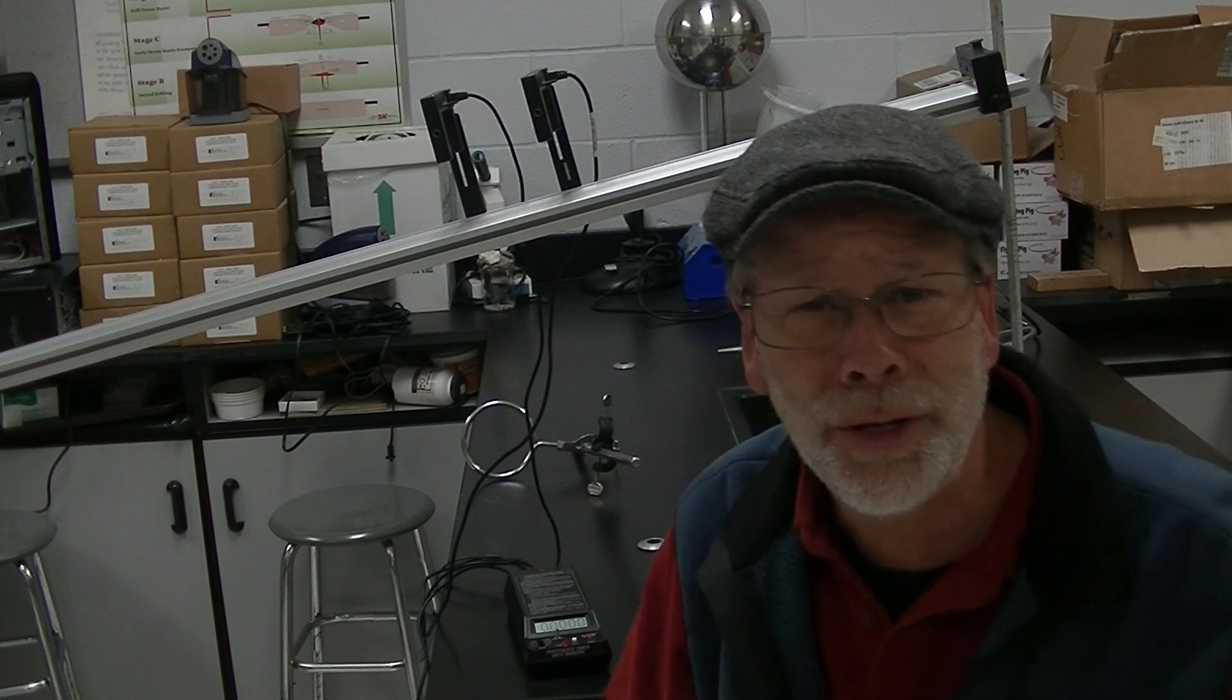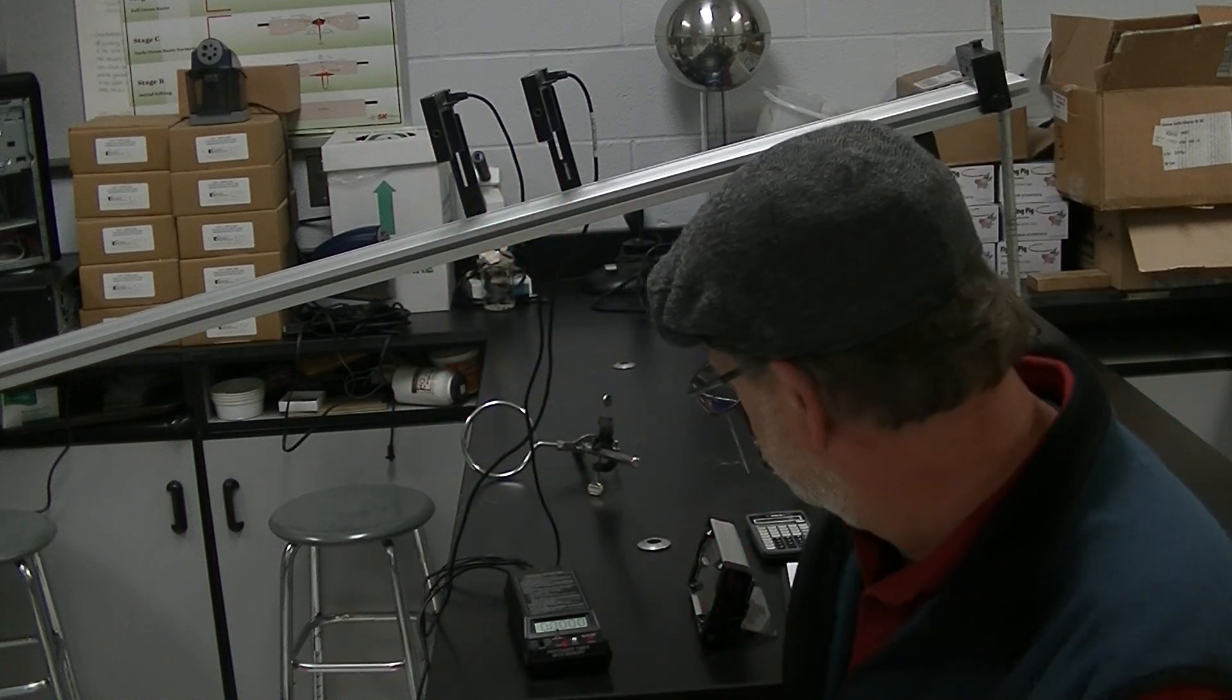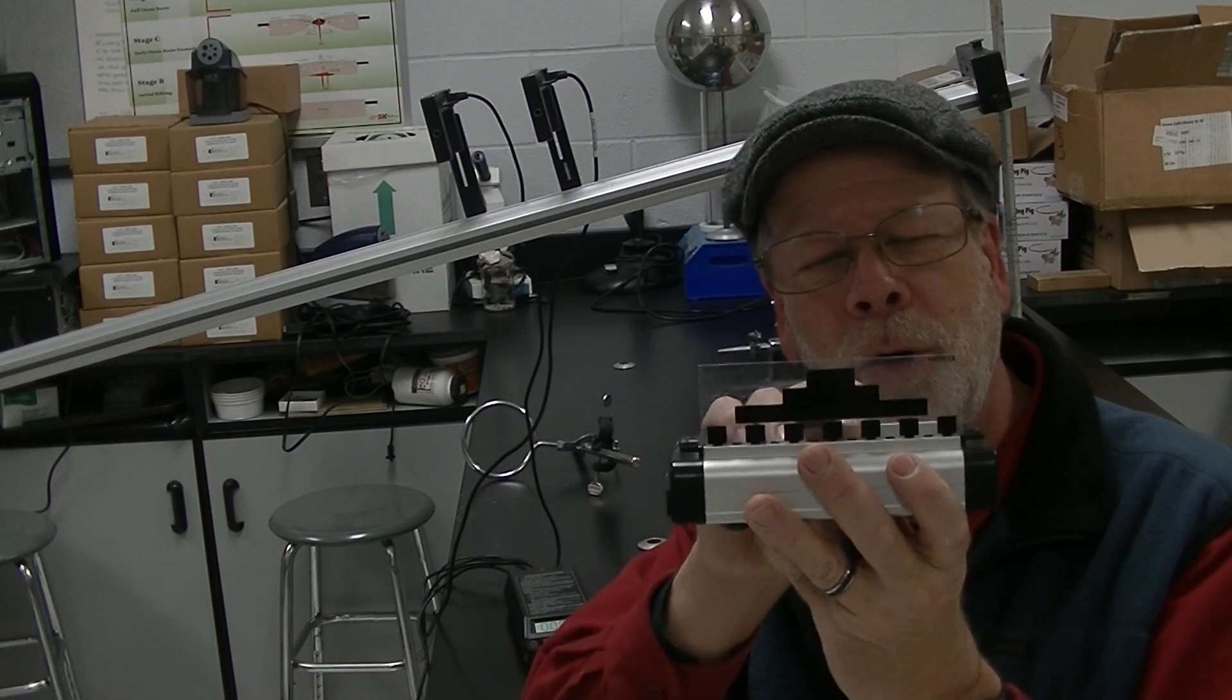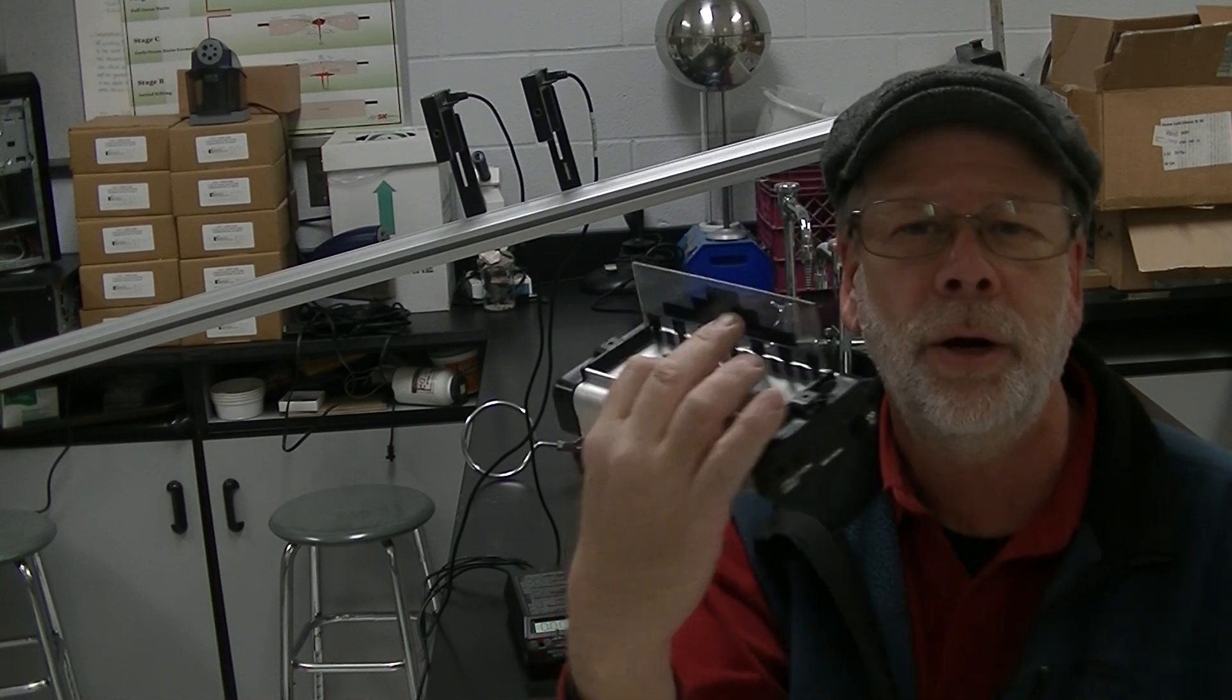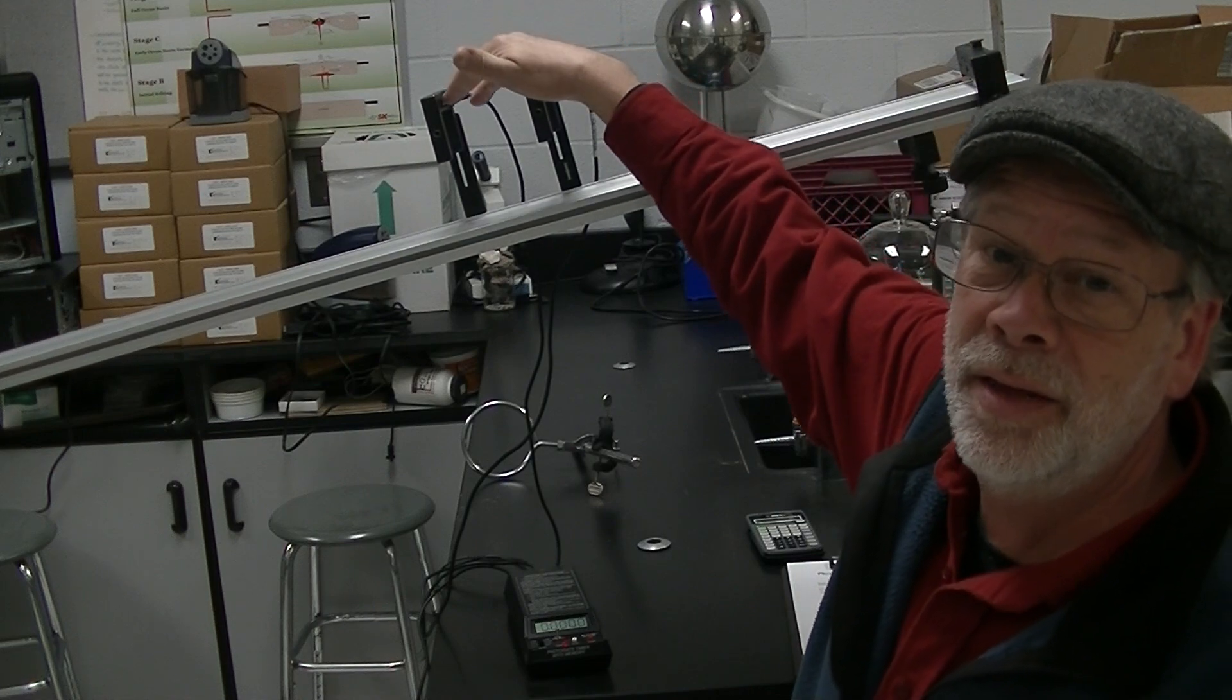Now I've already told you way too much about how to do this, so let me give you some hard stuff. There are two photogate timers here. This cart has a blacked out part on the cart here that's 2.5 centimeters long. Well, 2.5 centimeters is what part of a meter? I'll let you work that out. So that's 2.5 centimeters long. I'm going to roll it down this inclined plane. It'll first block one, then it'll block the other.